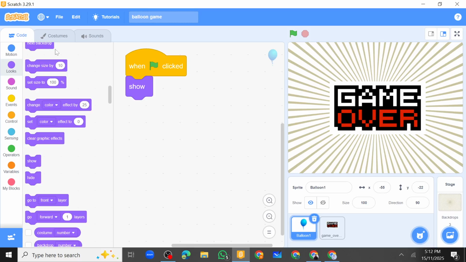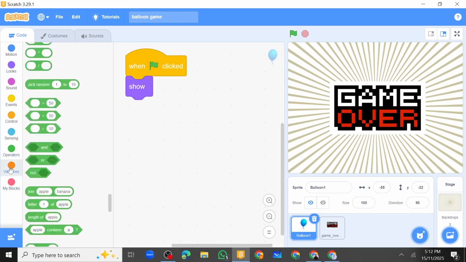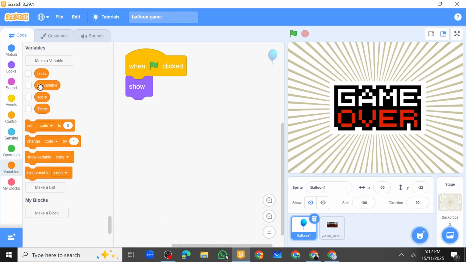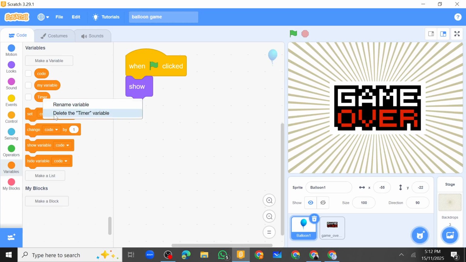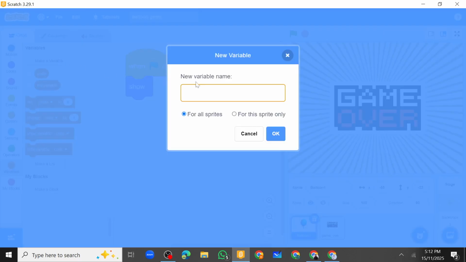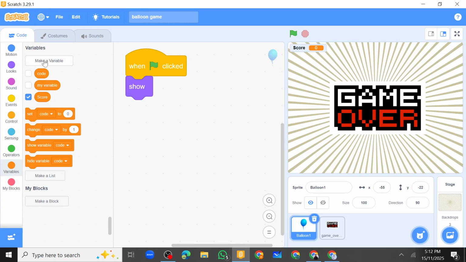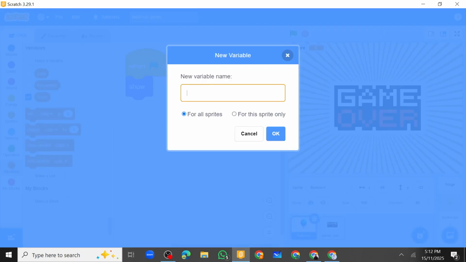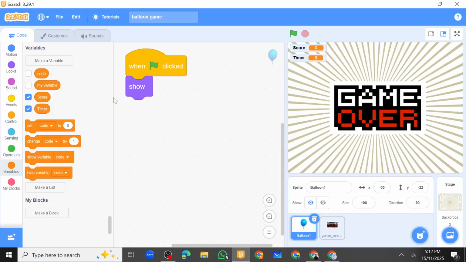Next, you have to use two variables. For that, you have to go to the variables. Right now, my variables score and timer are already here. So what I can do, I can just quickly delete them and add them so that you know how we can do that. So here is the button make a variable where you can add two variables. First one I'm going to add is the score variable. So write down the spelling, say okay, then make another variable and make it timer so that we can have a timer of 10 seconds, 20 seconds, 30 seconds, whatever you want in your game. So here are my two variables.